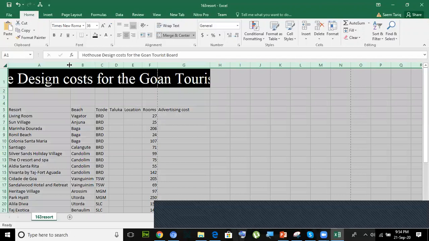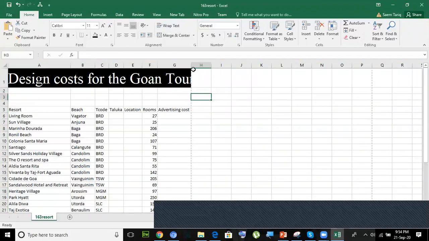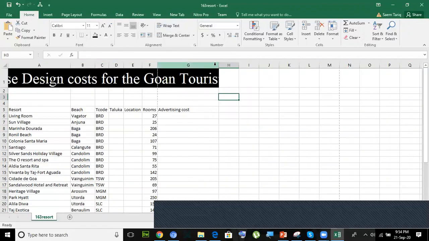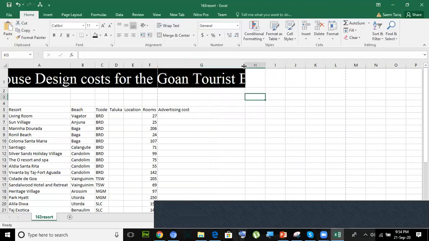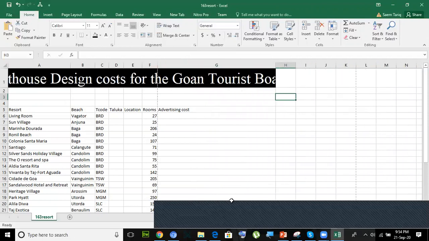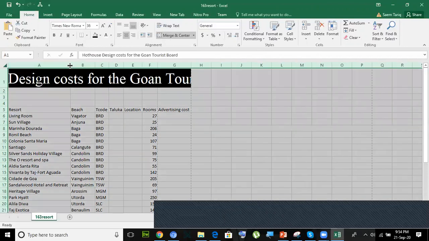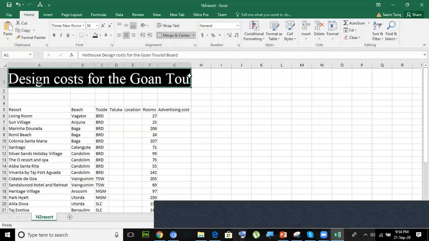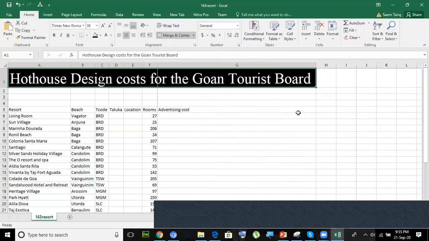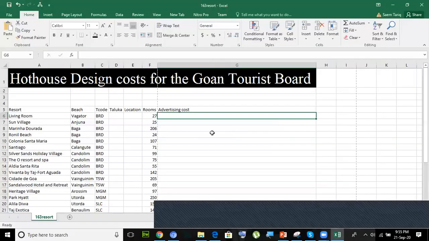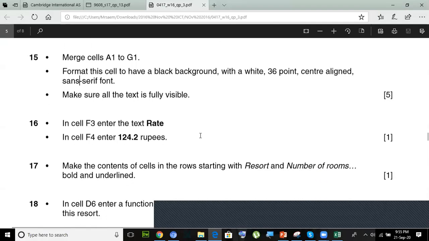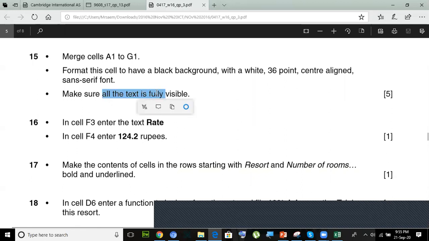Let me double click. Okay, so it's visible. Let's move ahead. Make sure the text is fully visible.